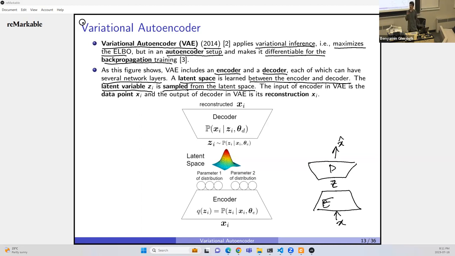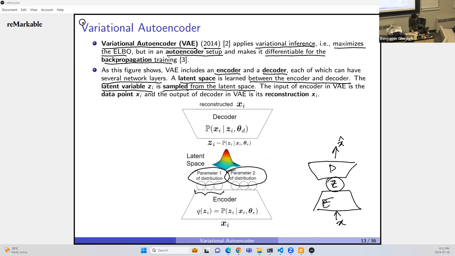However, in variational autoencoder, z is different here. z is not an embedding vector, which is the output of encoder. No, z is not the output of encoder in variational autoencoder. In reconstruction autoencoder, z is the output of encoder. However, in variational autoencoder, the output of encoder gives me the parameters of a distribution. For example, if it is a Gaussian distribution, it gives me mean and covariance. If I consider another distribution with three parameters, it gives me those three parameters, each of which might be a vector, right?